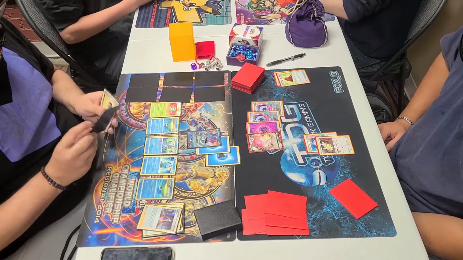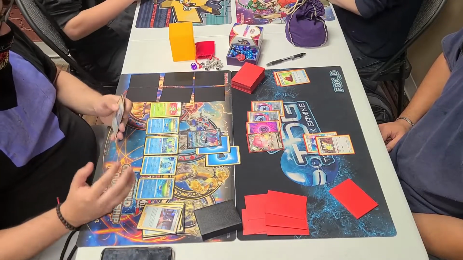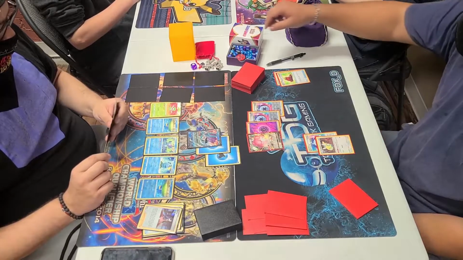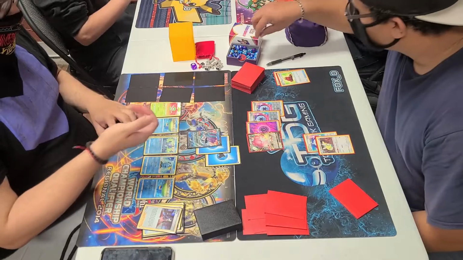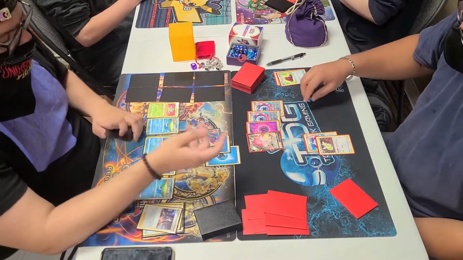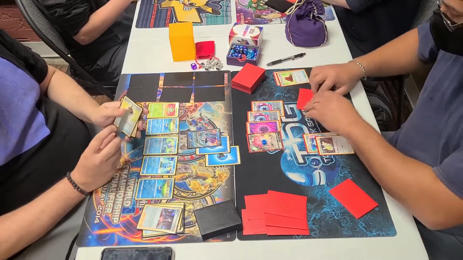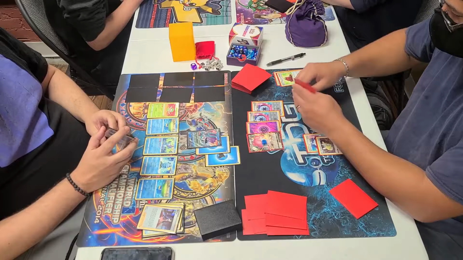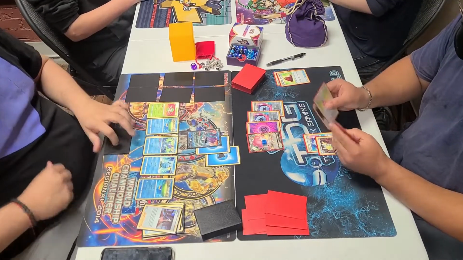And look at that, yeah. But right now he does not have a way. He is trying to. Yeah, but I think he overbenched a lot of Lombres, if I'm not mistaken. I would've searched for another. And there it is. He attacks for 140. I draw 2 energies.